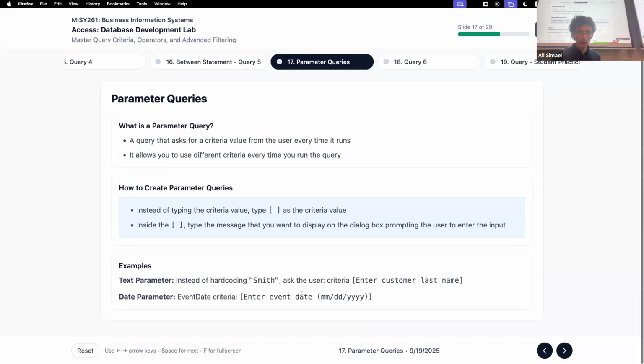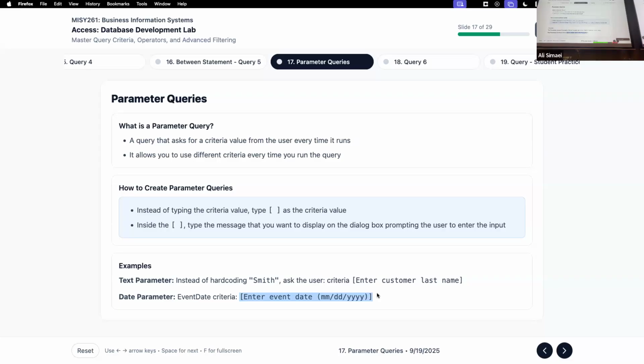For creating a parameter query, wherever you place the criteria, in the criteria row or the OR row, instead of typing the value, you type a text inside brackets. The text is what will be shown to the user in the prompt.